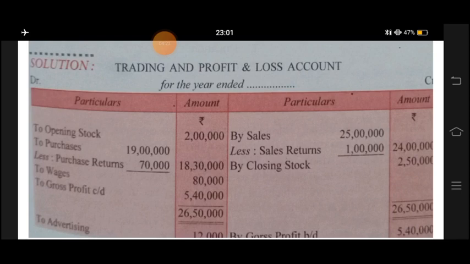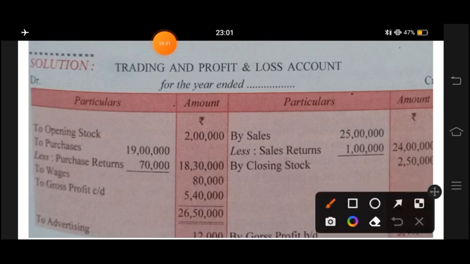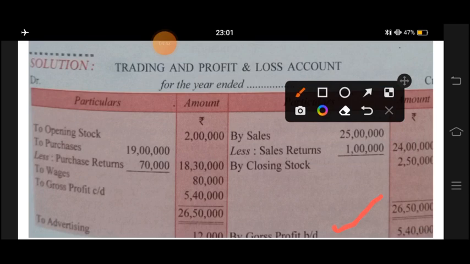Later on, when we talk about the profit and loss account, it will initially start with the closing balance of the trading account, that is gross profit c/d. Whatever the value of gross profit, it will be the starting point of the profit and loss account also. So the same thing is recorded here also in the form of balance b/d. Now see, whatever indirect expenses are written in the trial balance will be debited in this particular account, and whatever indirect income is written in the trial balance will be the credit content of this particular account.